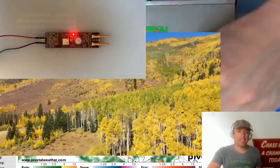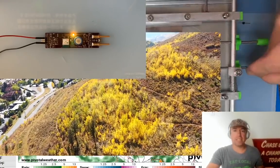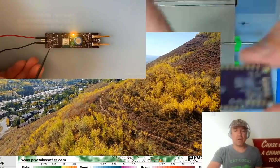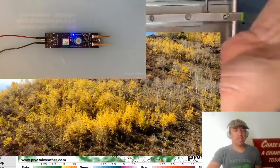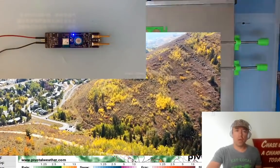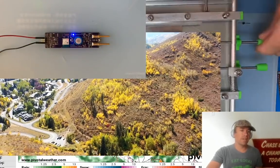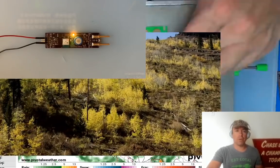That cold front is going to become a Tehuantepecker — basically what happens when the cold front surges all the way south into southern Mexico and bleeds into the eastern tropical Pacific. It's a pretty powerful cold front. We've already reached our high temperatures today in eastern Colorado. I also want to give you some updates on the Surgenator, a new storm surge sensor being developed by Mark, Chase, and Spin on Twitter, and we're hoping to deploy it in time for next month. Long-range models hint at the development of a Central American gyre, which could result in a late-season hurricane across the Gulf of Mexico or Western Caribbean.